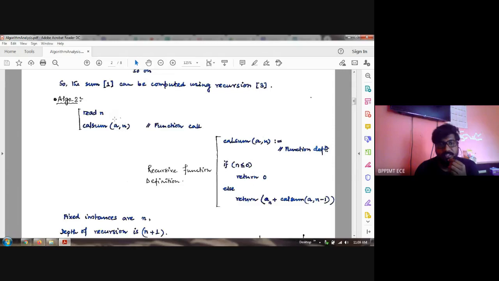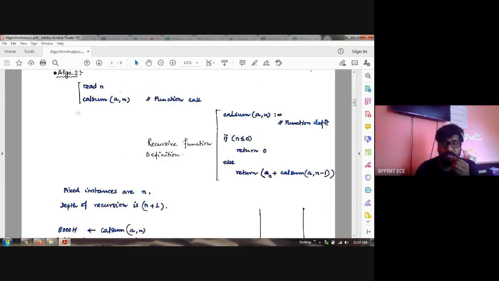Now whenever this function is called, there is a pointer in our computer processor, which is known as the program counter. We will shortly understand what the program counter is while studying subjects like processor and controller. So that program counter holds this memory address of the function calling statement.